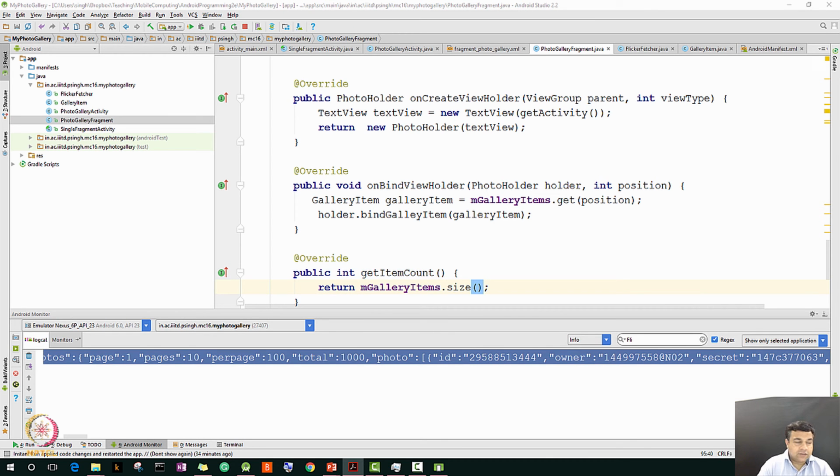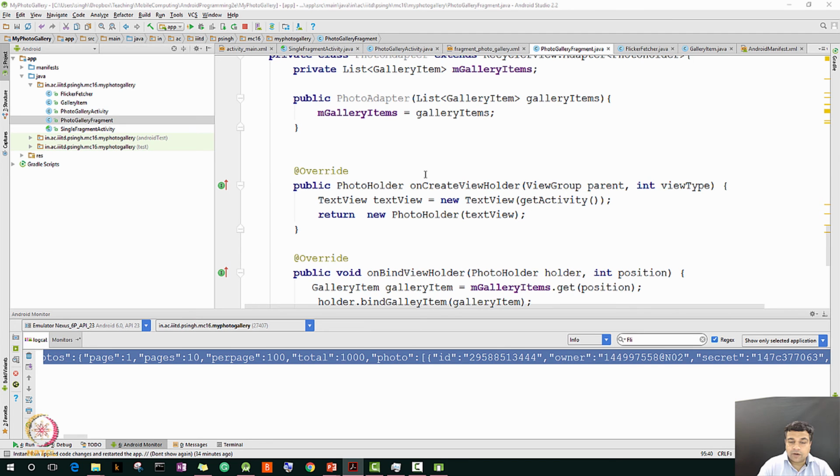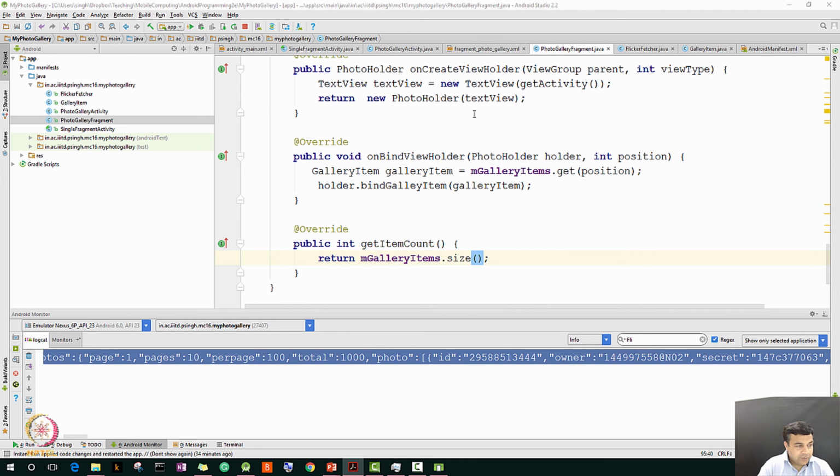So we have created just the standard adapter that we have been creating in other applications, pretty much with the same type of code.